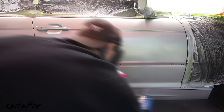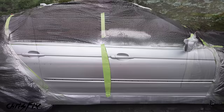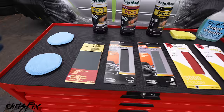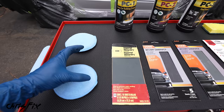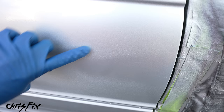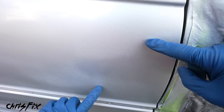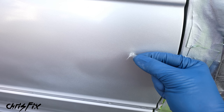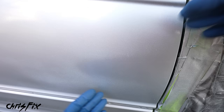24 hours later, we are ready for our final step: wet sand, compound, and polish. This is a very important step because spray paint doesn't go on very evenly — some good spots, some bad spots — and we need to smooth it all out. You can see some areas have a pretty good reflection straight from the spray can, while other areas are rough. We're going to wet sand, starting with 1,000 grit, working up to 1,500, 2,000, 3,000, and all the way to 5,000 grit. Some pollen unfortunately landed on the clear coat — that's the reality of spray painting and working outside. But we'll still get this to buff out really nice.